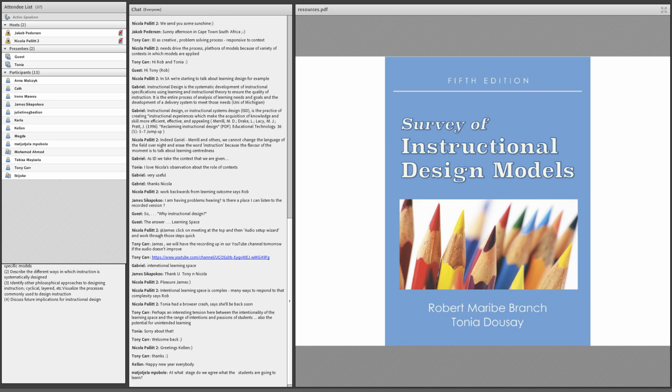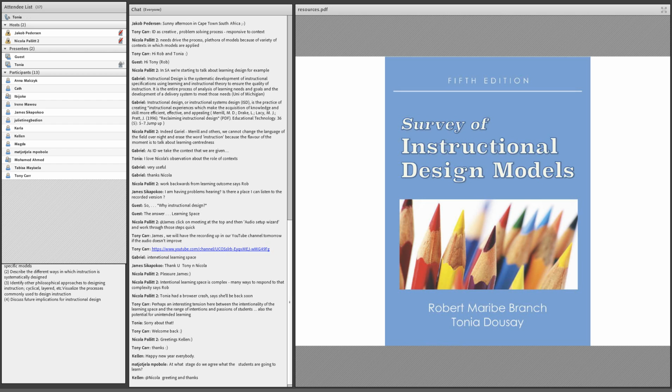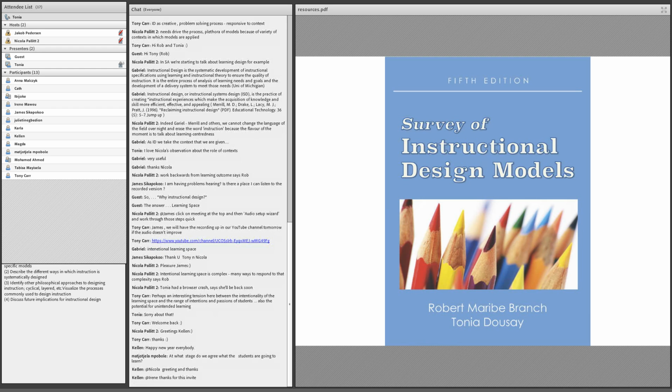Absolutely, and this is where I want to mention, at the beginning, Nicola talked about how AECT and eMERGE Africa are now related. We are now in the same family. That was a wonderful little quick signing ceremony we had at the last convention. But as you join AECT, the book that you see on screen, the 5th edition of the Survey of Instructional Design Models, will be available as a resource to you for free as a member. You can download the PDF, but we've also been able to get the link to make it available to you for participating in this webinar and to perhaps even help entice your involvement in AECT.